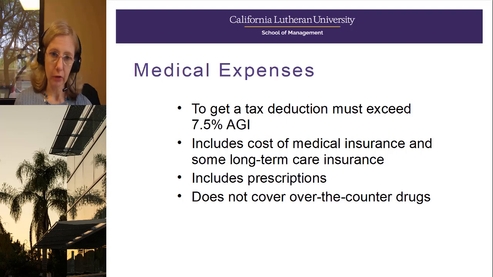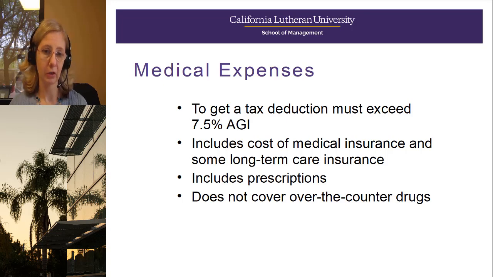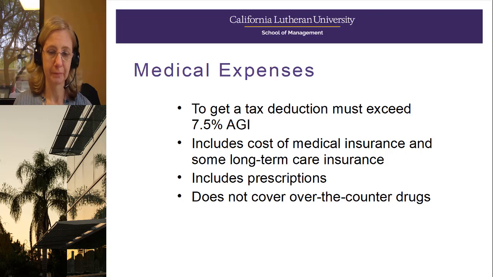The expenses that we're including, once we've met those hurdles, would be medical insurance. Now remember, if you're self-employed, medical insurance actually goes on page 1. It does not go on Schedule A. And if you're an employee, most employers are going to take those premiums pre-tax, which is actually a better deal, right? If it's pre-tax right off the top of your wages, you get a dollar for dollar in effect reduction in your income. But if it is post-tax and you're deducting it on Schedule A, most people, unless they have a very catastrophic illness, are not going to meet that 7.5% of AGI limit in a given year. And so in effect, those medical insurance premiums aren't deductible.